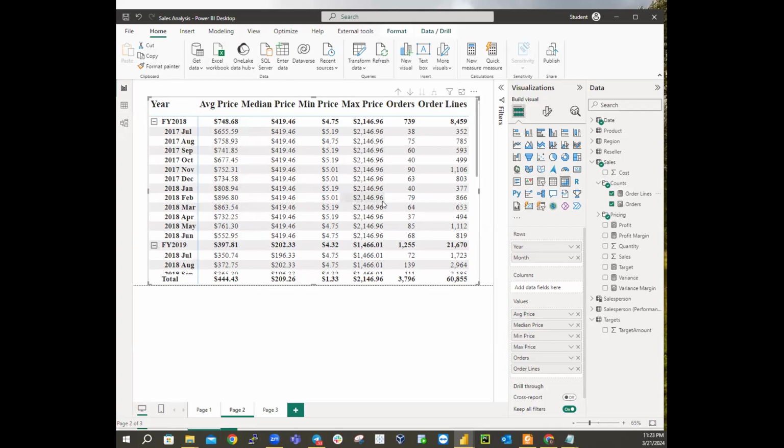Look at maximum price. Look at orders, order lines. Any question? So this is how your results will look.